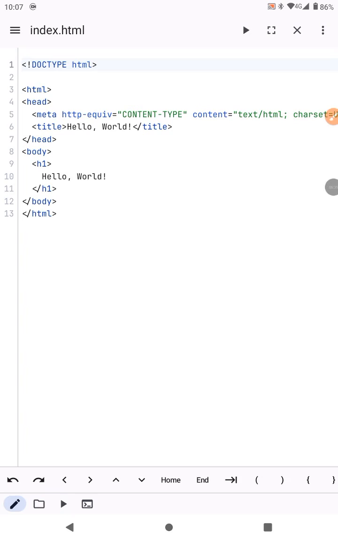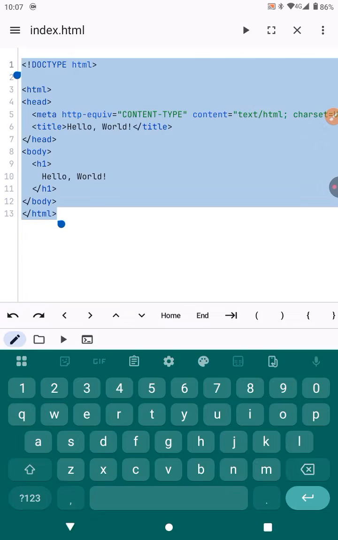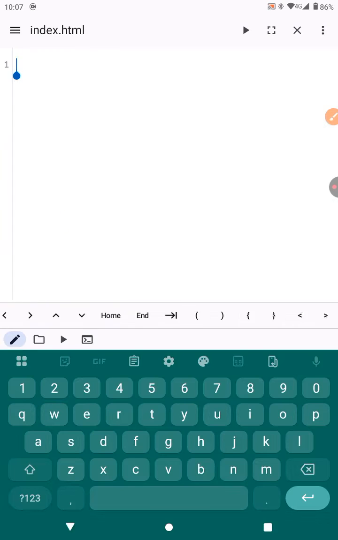I'm going to select all of them, then clear them so that we can focus on the example we are going to give. So we said that every tag starts with an opening and a closing tag, except for self-closing tags. For example, let's use h1 as an instance.